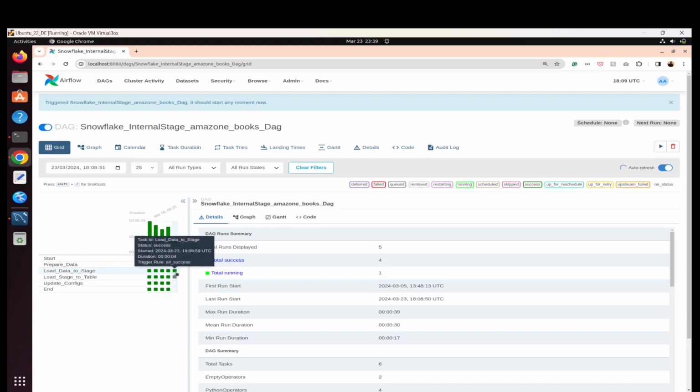Stage loading of data was successful. Next is load stage to table. Now loading data to the table is also successful. Now updating the config, and updating the table config is also successful. Finally, the DAG run is successful. As this is small data, this DAG run was very fast.